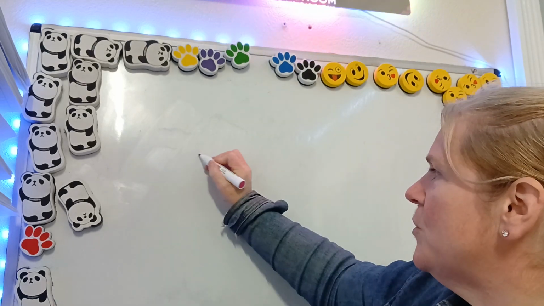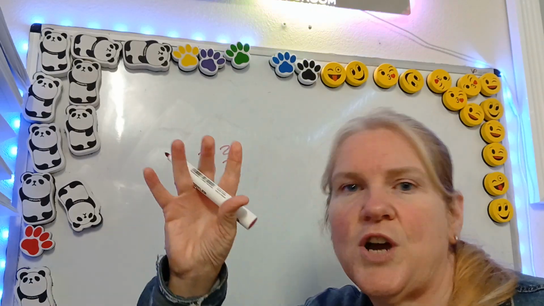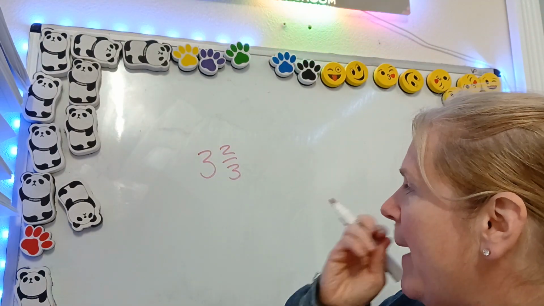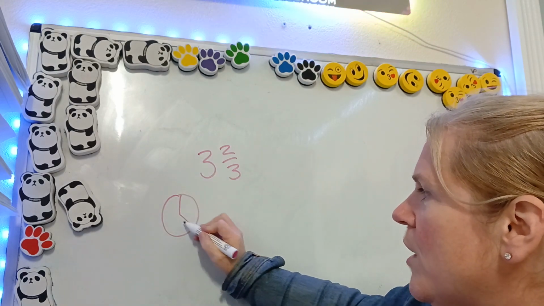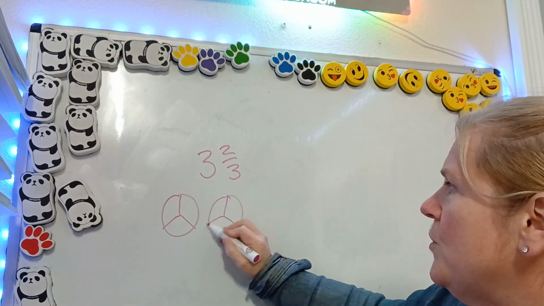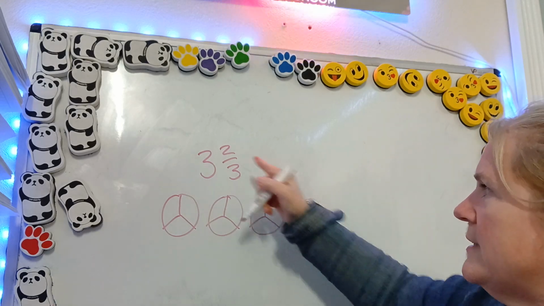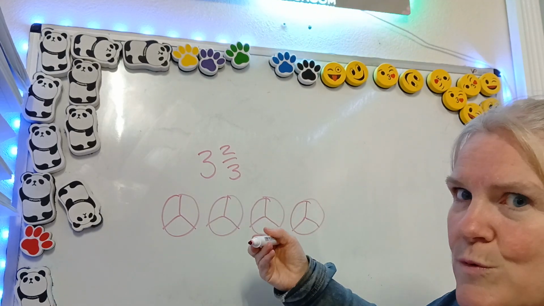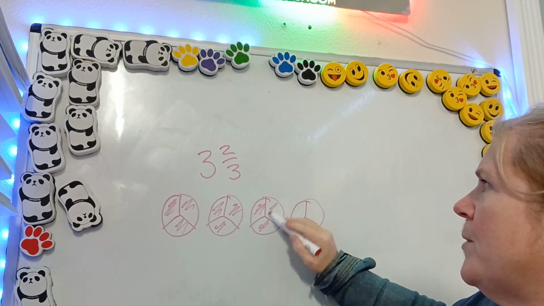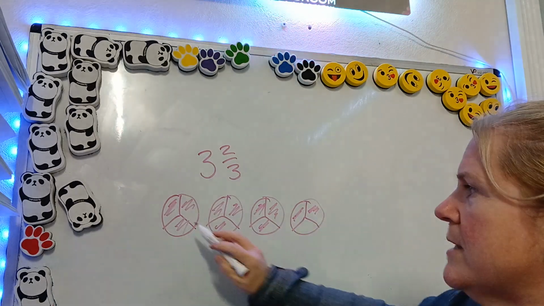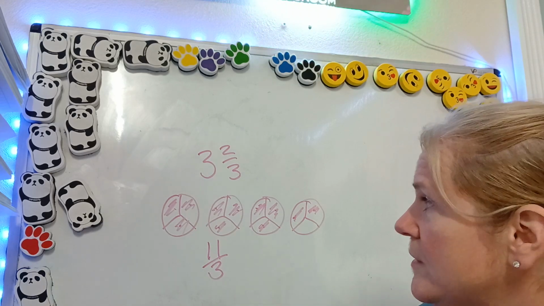So you might be asked to do 3 2/3 and change it into an improper fraction. An improper fraction is just where the top number is bigger. So this one, you can either see it as 3 whole pieces, broken into thirds. So you've got 1, 2, 3 whole ones, and then another 2 slices, and the top number tells you how many of those size of slices you have. So how many thirds is that? 1, 2, 3, 4, 5, 6, 7, 8, 9, 10, 11. So it's 11/3 is your answer for that.